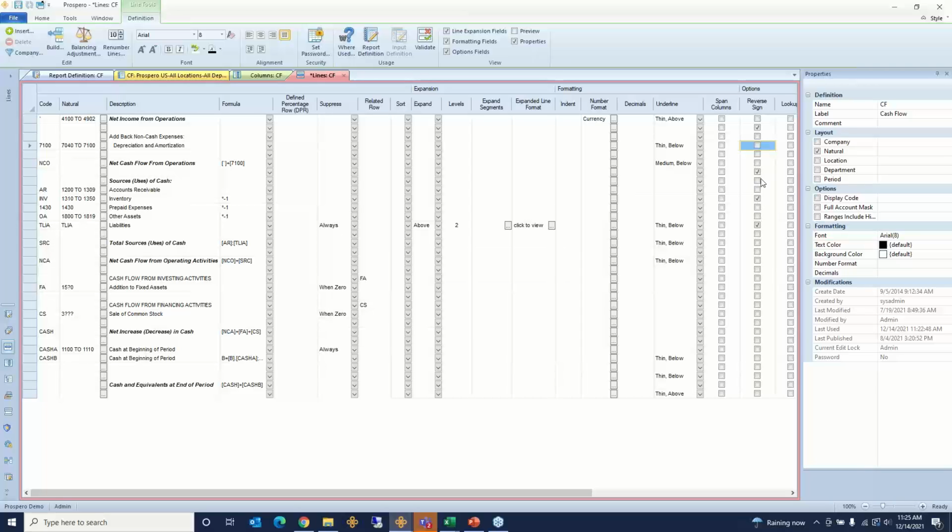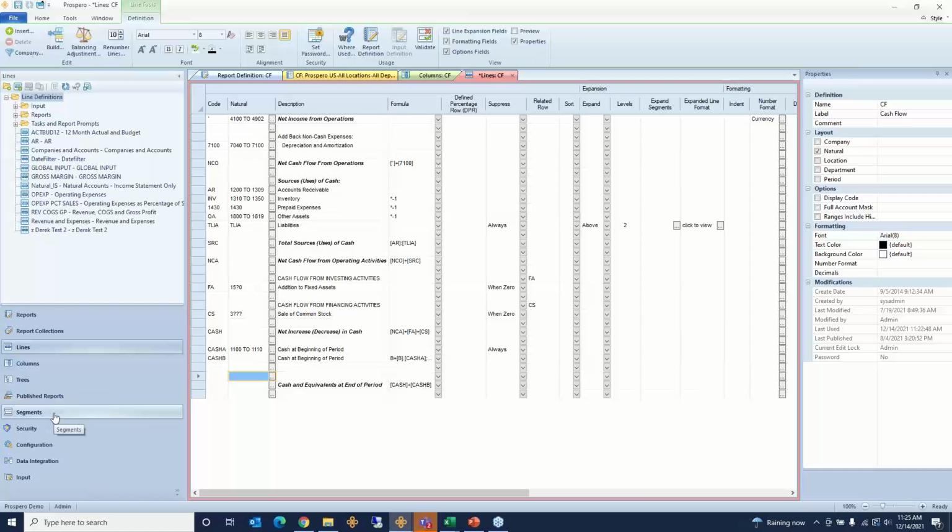Now, normally this reverse sign can accomplish what we need. However, there might be instances in my formula where I might want to multiply by -1. Use this latter technique, not needed, but there may be some exceptions based on your general ledger postings. That might be another technique we utilize. Otherwise, all these other lines are simply changes of accounts, like receivables, using my example from before. Or maybe I create a new statistic account.